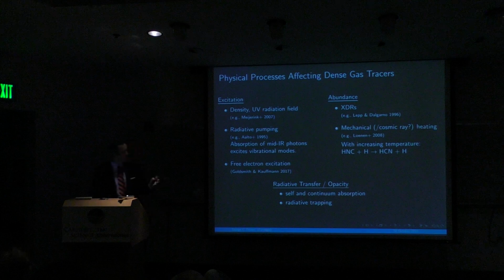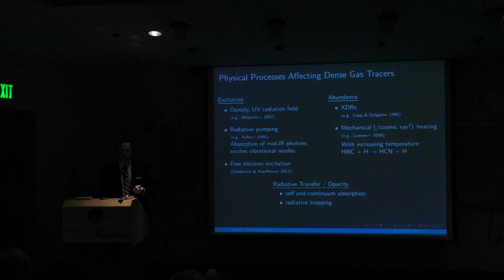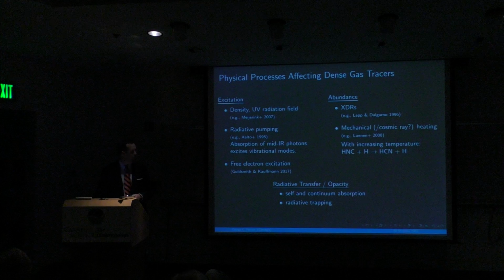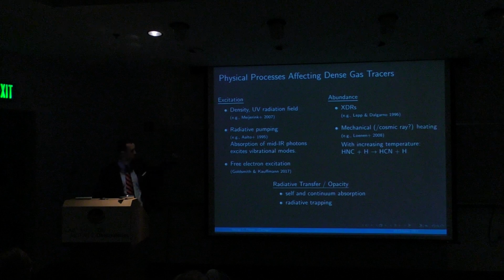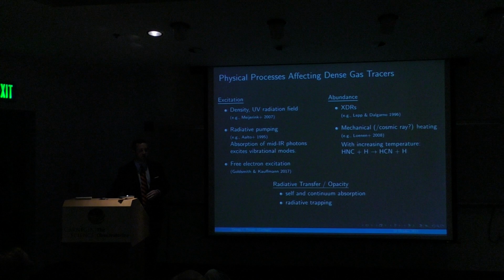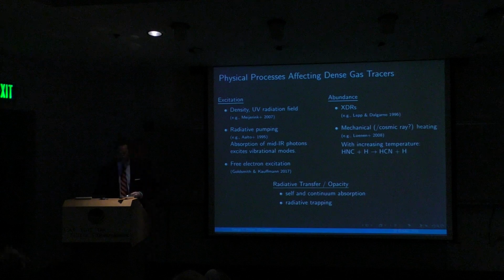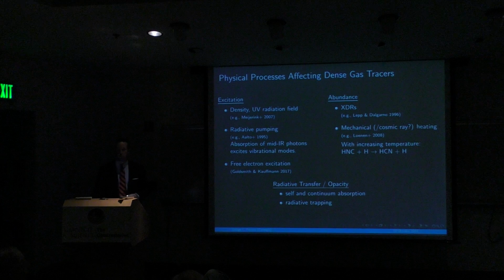So in this case, this is going to be the extent of the chemistry: you can convert HNC molecules to HCN molecules in warm molecular clouds. So those are isomers, so they have slightly different emission spectra, and you can differentiate them. But basically, this is a way to, again, enhance the abundance of HCN. And all these processes are essentially contenders for trying to explain why AGN have systematically enhanced HCN emission. And then, of course, you have things like radiative trapping, and then you have absorption just from the radiative transfer of getting the line out of the cloud.